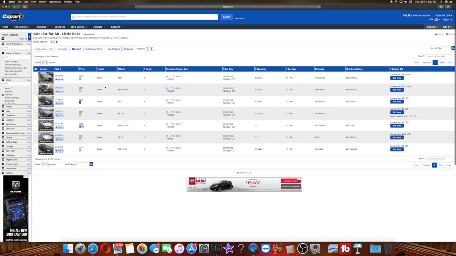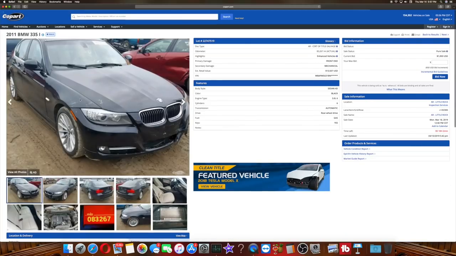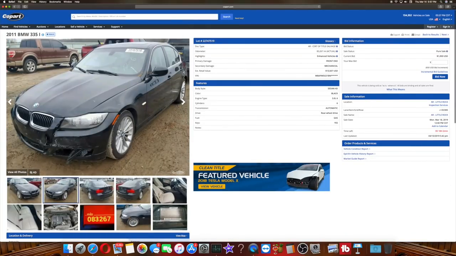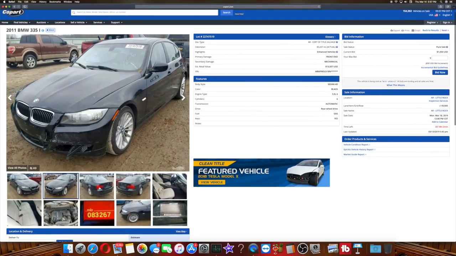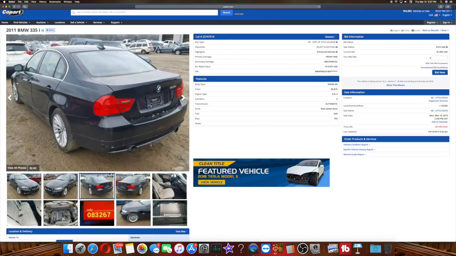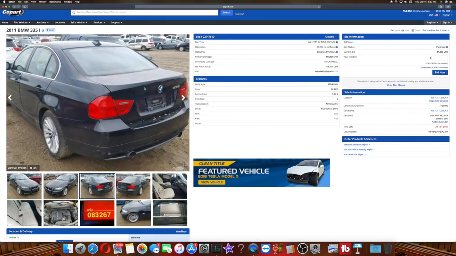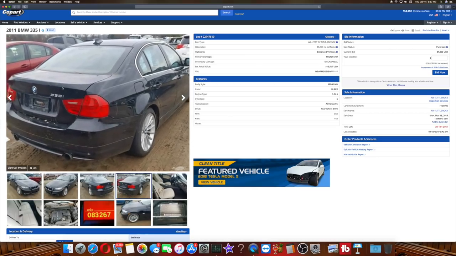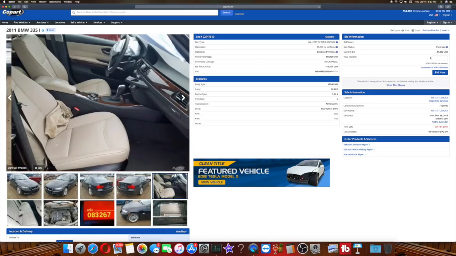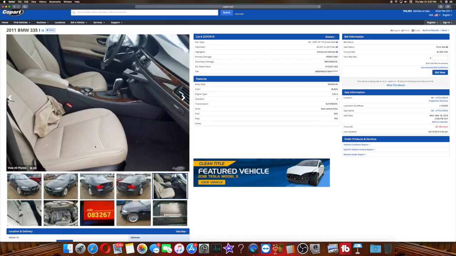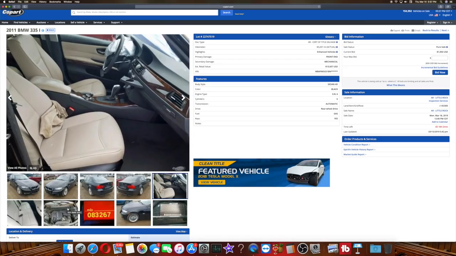What's going on with the headlight there? It's foggy, I guess. It's kind of rough. It's so hard to tell by these crappy pictures. It's really scratched up, and that's clear coat peeling off there, or what's going on there? Some people like that cream color leather. Once that gets dirty, man. Once that gets dirty, that's pretty much in the road.